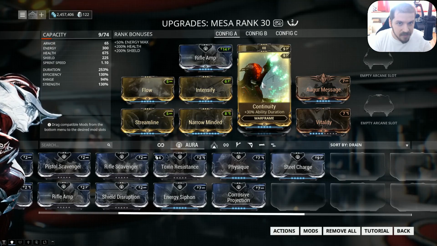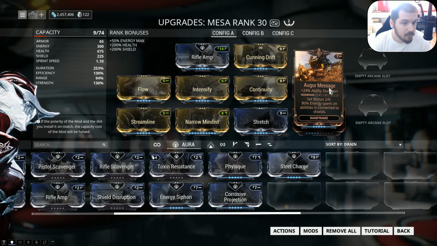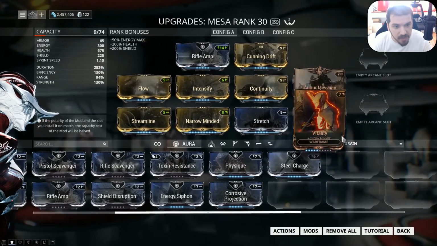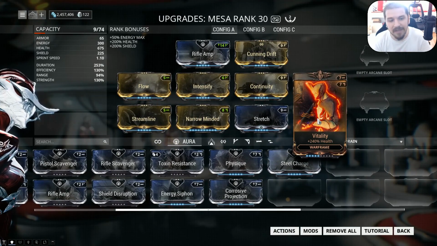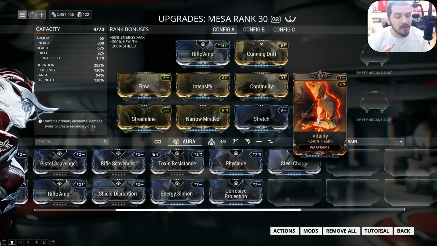So you can go right ahead and use Intensify or another ability strength mod, but you need at least 30%. Continuity for a little bit of ability duration. Again, a lot of ability duration in this build. Augur Message for the same reason, ability duration. Vitality for a little bit of survivability. And here you might want to drop off this Vitality and grab a fully stacked one.